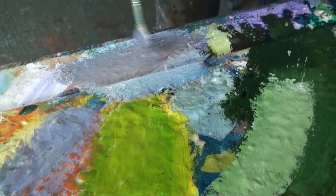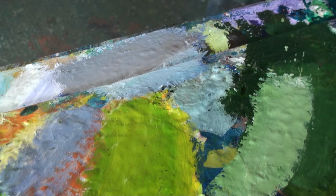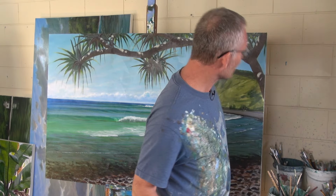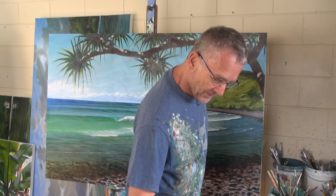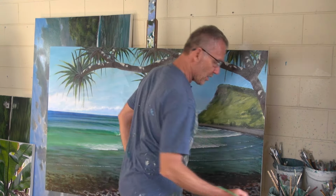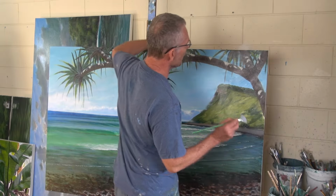What are you mixing up there? Well, as I mentioned before, I'm always looking for at least three sources of light, and there's quite often a lot of blue on the tops of branches, if you look closely. This fan brush is great for suggesting that. When I put this on, it probably won't make sense when I'm speaking about it, but when you actually see it go on, you can see what a difference it makes.